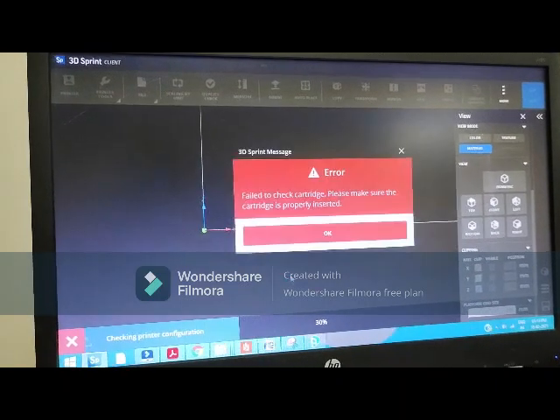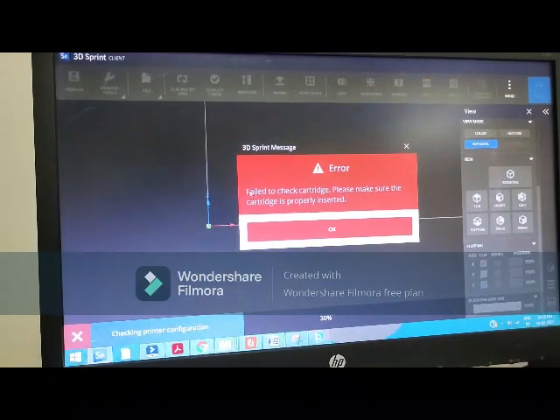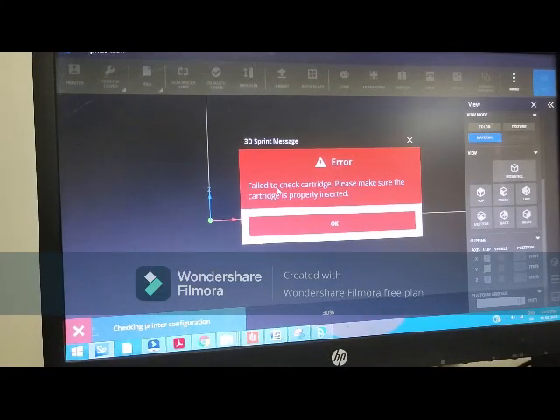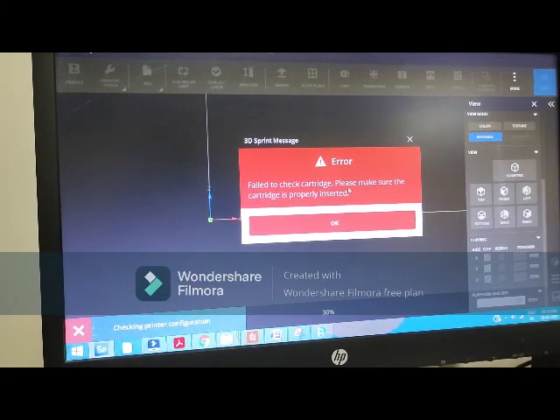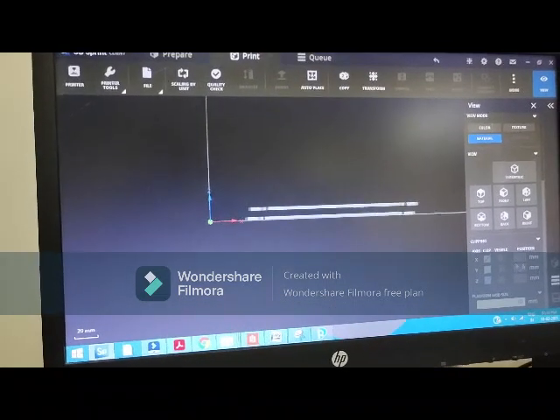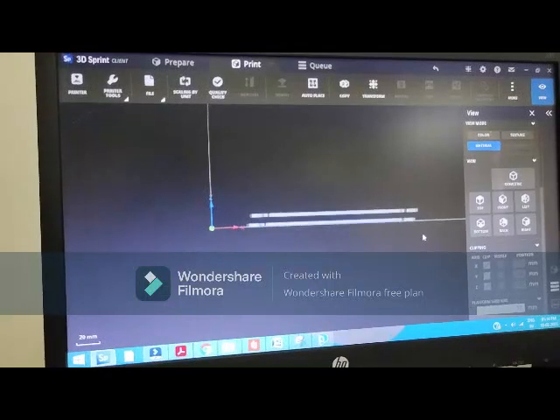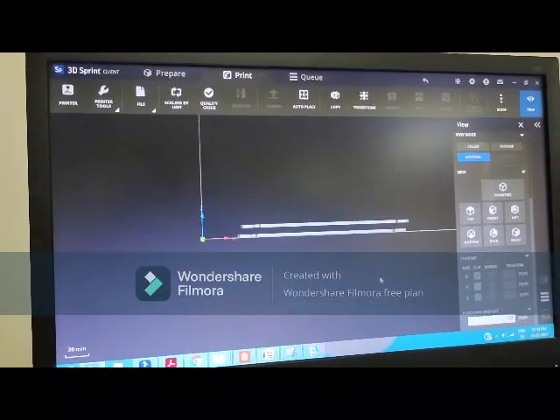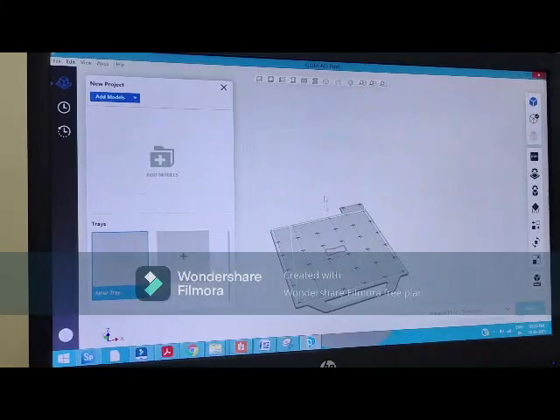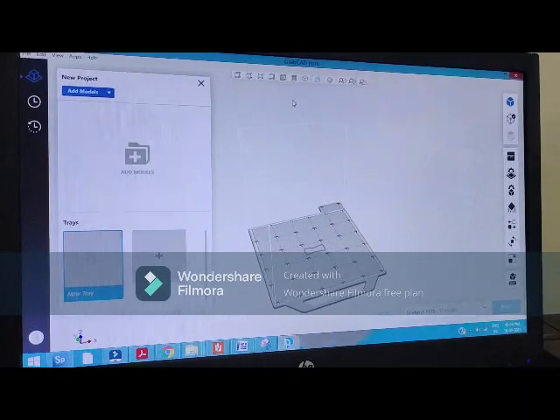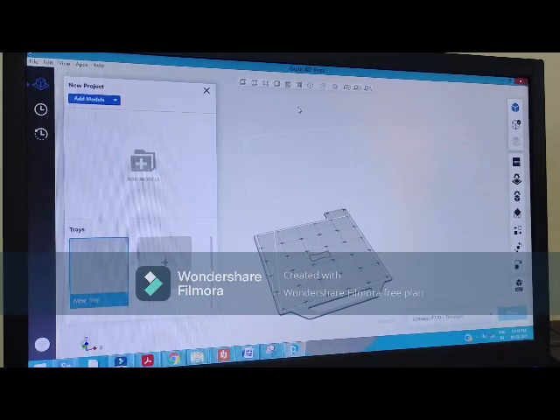So now after adding to the queue, okay, we have the cartridge, we have opened the bay and taken out the cartridge, the printing part, so it is giving us an error. After we add this to the queue, it will give us the total time required for the printing. Fine. Now we are moving to the software used for FDM, that is the Stratasys F170 model.